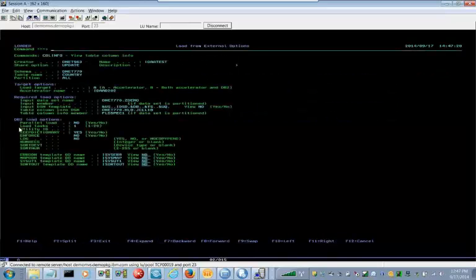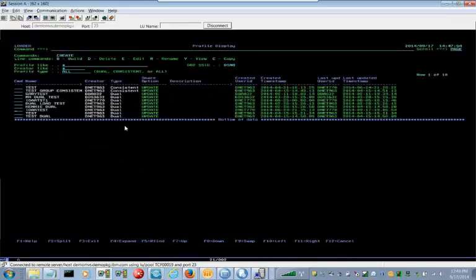you see here, you can provide the name of your input dataset. You can specify the accelerator name. You can specify the table name. You can specify where the column information is, in which library. And you just plug in these values, and then you say build, and it creates the JCL for you, the JCL that I showed you earlier. That's all it does. So if you're not into coding JCL, you can use the panels.